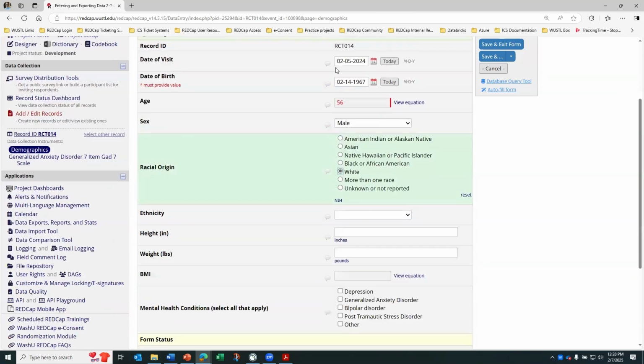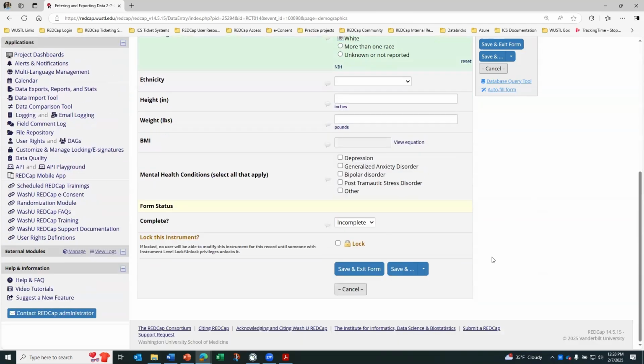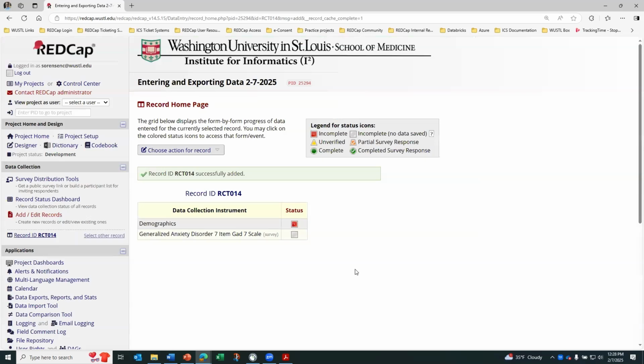Go through and maybe at this point I'm entering data and I've got to leave for a meeting. So this is all I can do for today. It just happens in the day to day of data entry and studies and other things. So we just do save and exit. Okay, now we've got the incomplete.